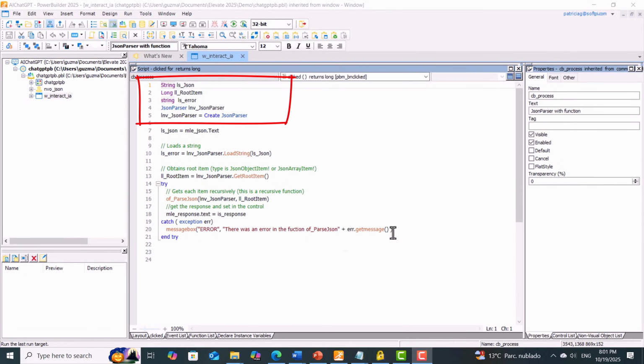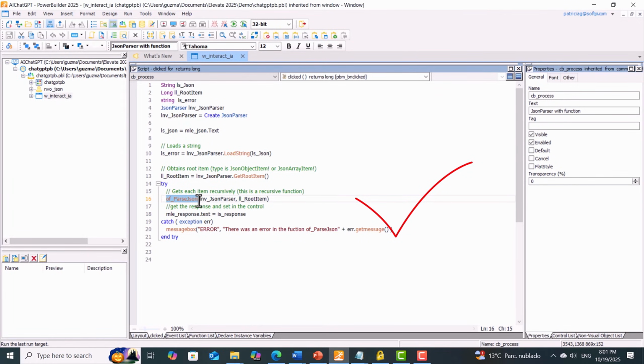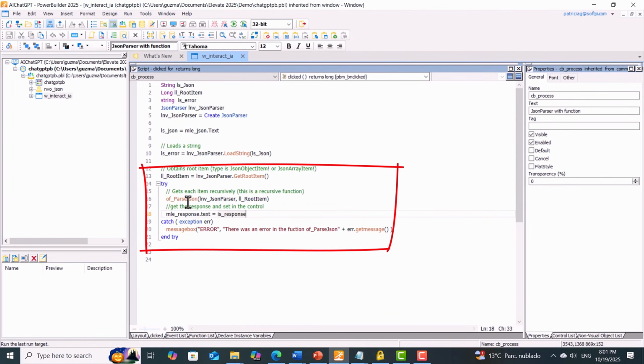So here I instance the JSON. I took all the information that I got from ChatGPT, and I use a function in this window, and I send the information in order to get only the response that I want. I use this in a try-catch block in order to manage all the exceptions that I can get.